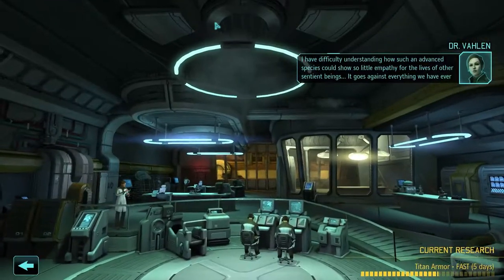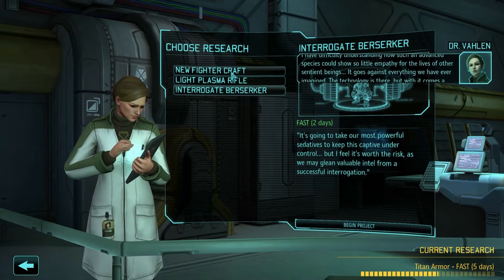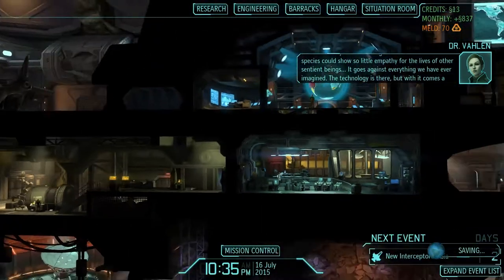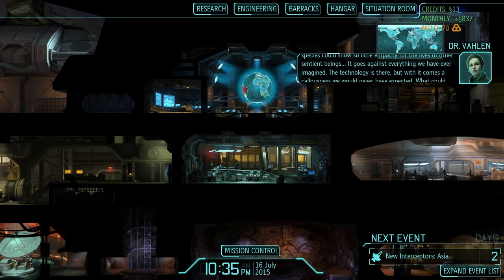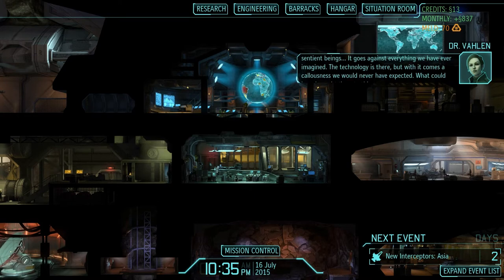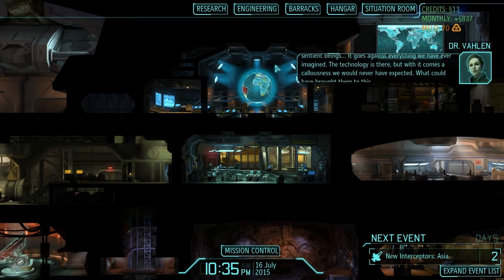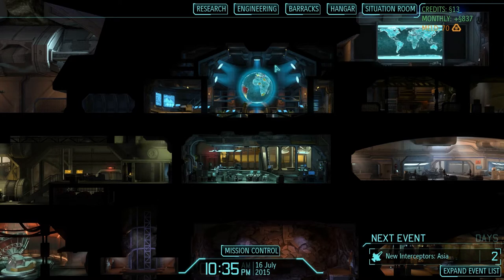I have difficulty understanding how such an advanced species could show so little empathy for the lives of other sentient beings. It goes against everything we have ever imagined. The technology is there, but with it comes a callousness we would never have expected. What could have brought them to this?